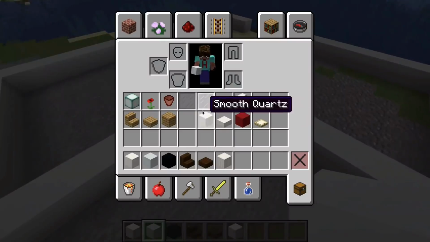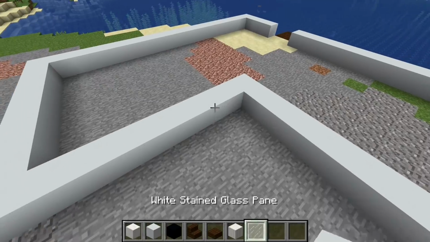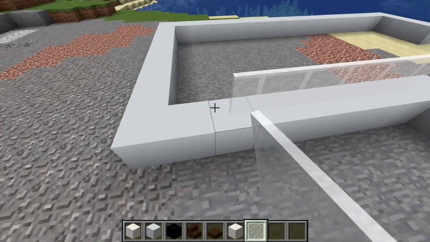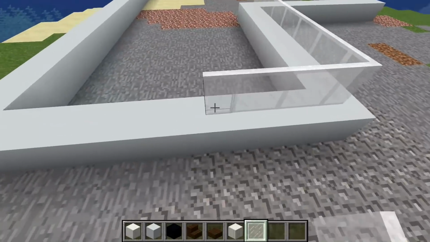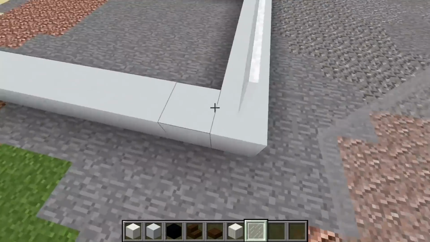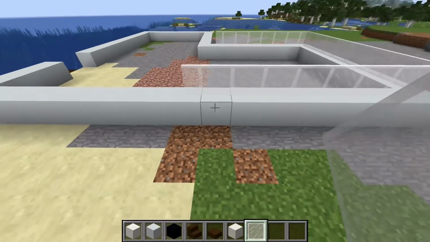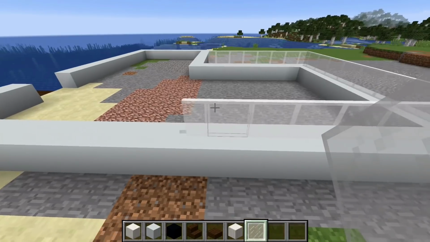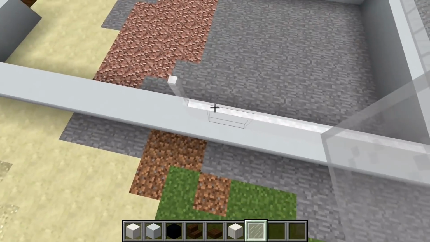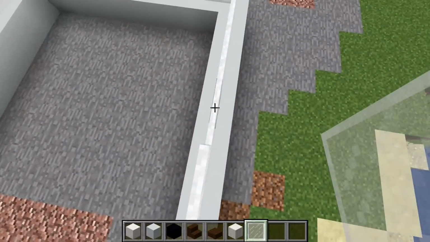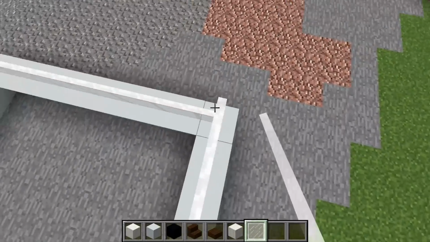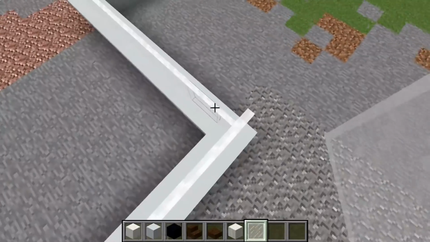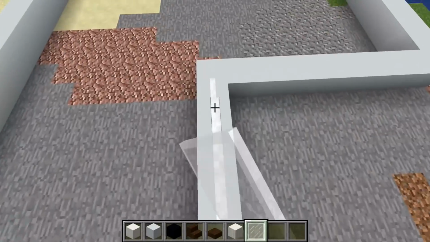And I like, with these sorts of builds, to get some glass in. In fact, this needs to be almost completely glass. So we're going to get some white stained glass because it's in keeping with the concrete. And we're going to come all the way around so it is in line with that edge there. So let's just get rid of that one. That should be in line with that. Yep. And then we're going to come across and give a second level. Now it's white, which is going to imply there's going to be quite a lot of whiteness on this house, and you would be right, but we are also going to contrast that.